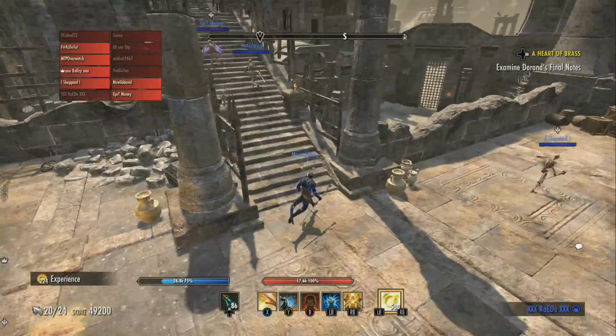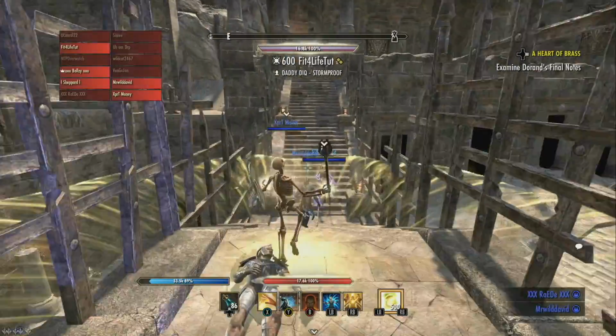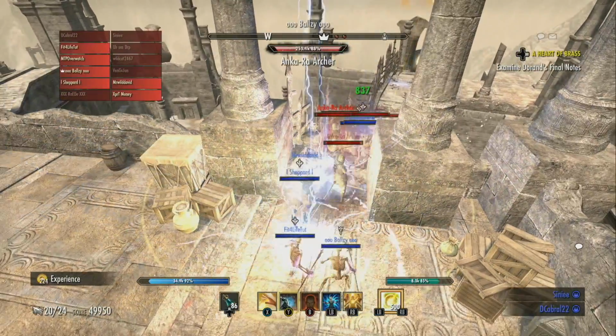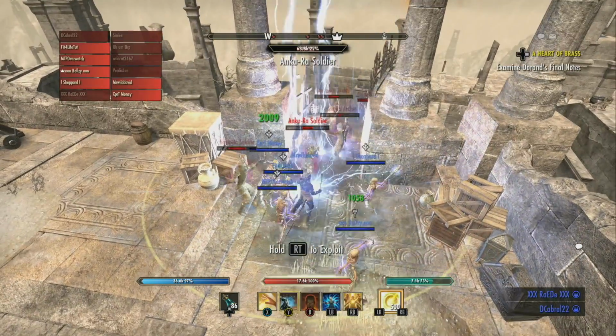This is very intentional. So we're going to run across the bridge here. At the top of the stairs, what we're going to do is we're going to turn around. We're going to stack. This pulls all the ads up, allows everyone to burn them, gets everyone in a nice blockade line so that you can get your damage over times out.